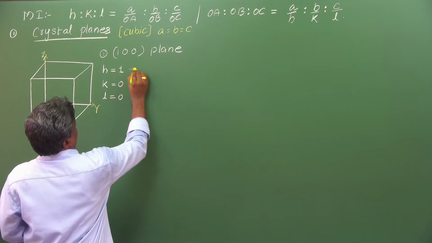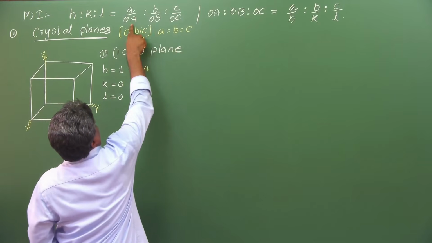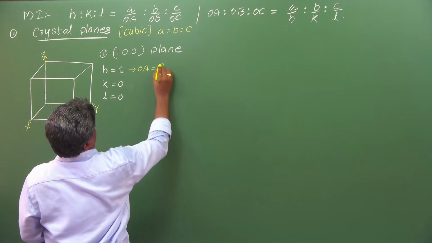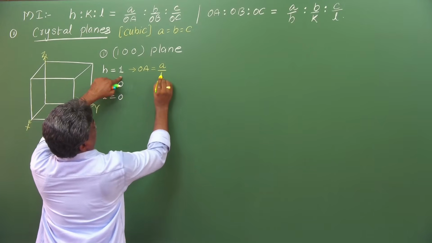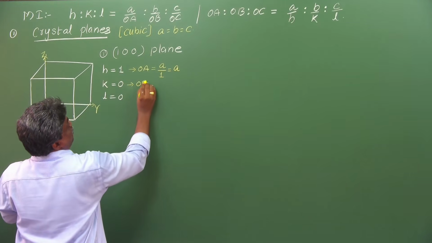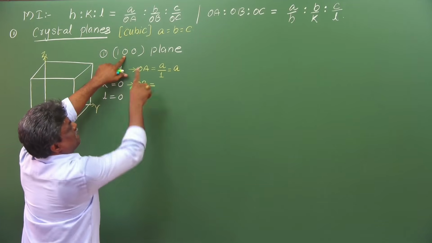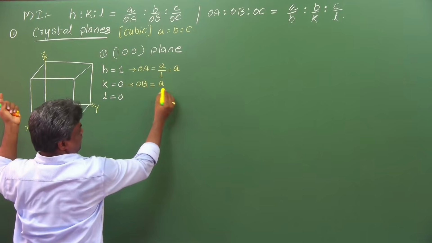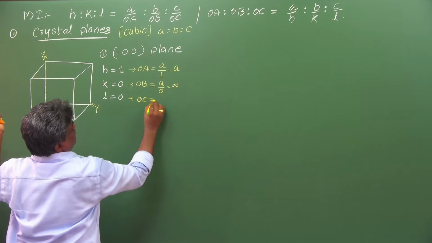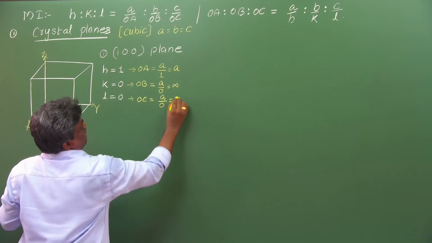After that, you know what is the intercept? OA. OA equal to A by H. Say yes or no? OA equal to A by H. 1. Cool, cool. Next, OB. OB equal to B by K, but of course here A equal to B equal to C, that's why I am taking A by 0, how much? Next, very few people are responding, are you interested? Next, again A by how much?